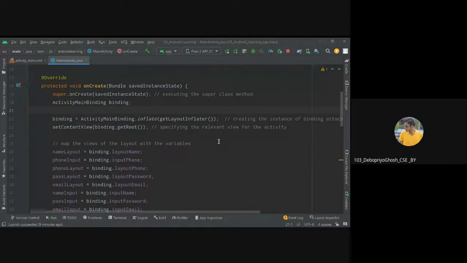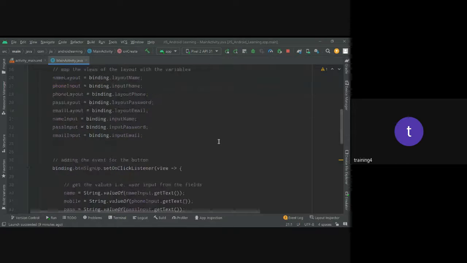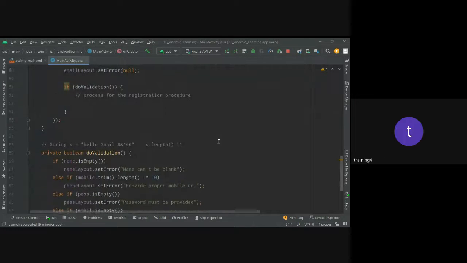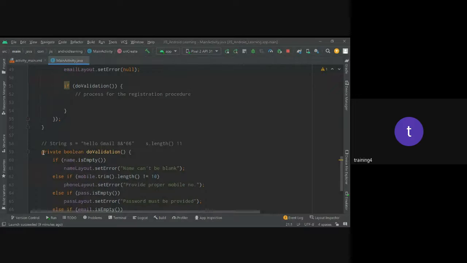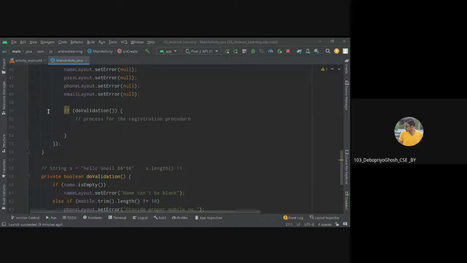Yes, do validation, that part. Where? Initialization. Do validation. You have created a method. Not here, upper, here. If do validation, that part. Yes, have you created the method? Does the method exist in your class?